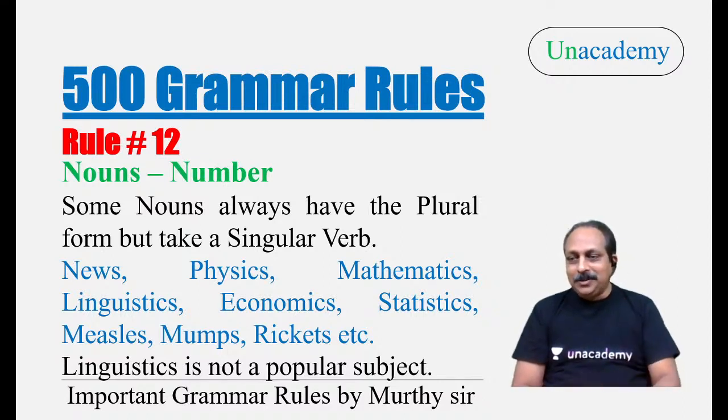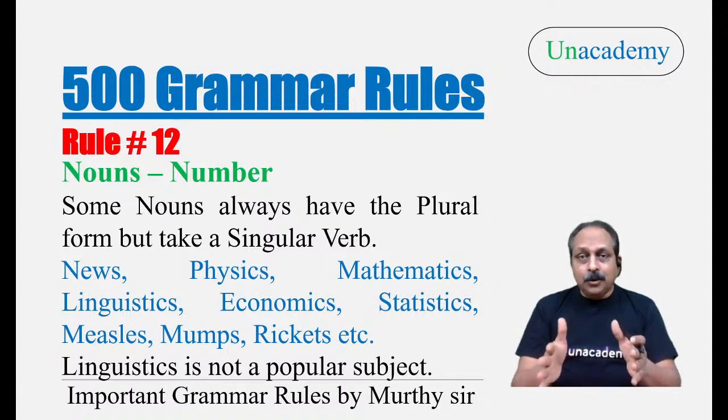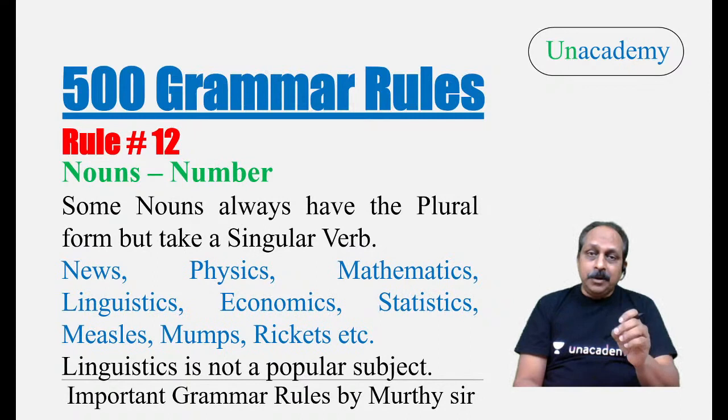So if you have a question regarding any of these rules, SARS is a disease, and SARS is an acronym. But when it comes to measles, mumps, rickets, they are not acronyms. They are the names of the diseases. And in many exams, they have given the word measles. How do they ask the question? The measles are a deadly disease.